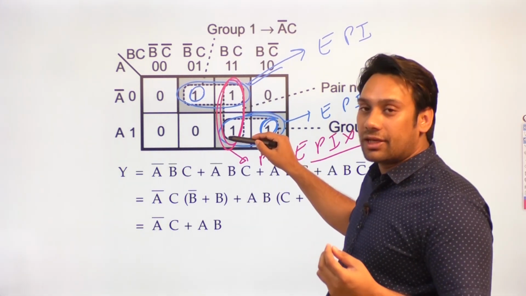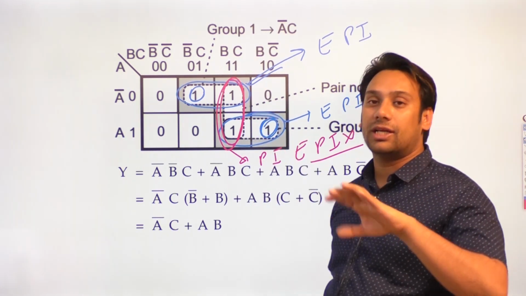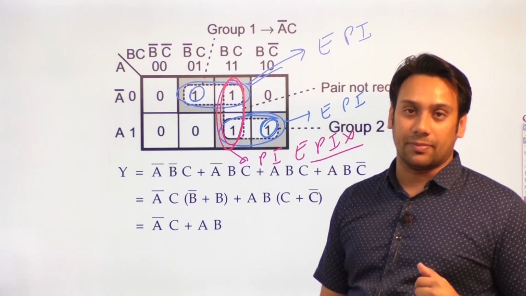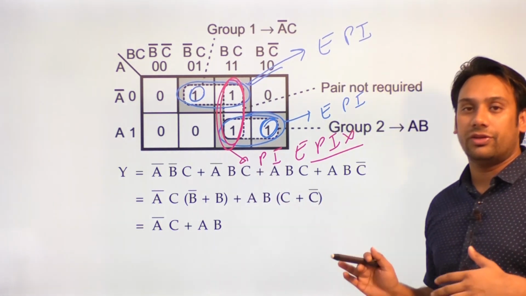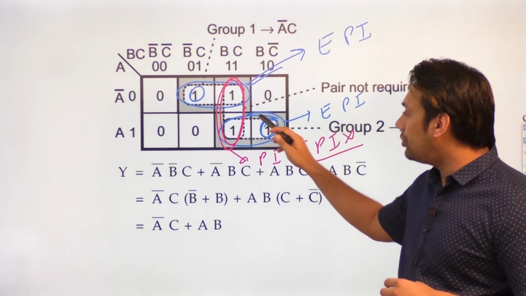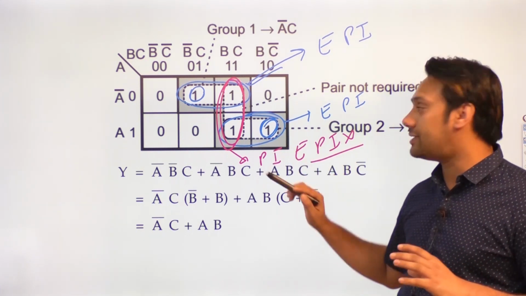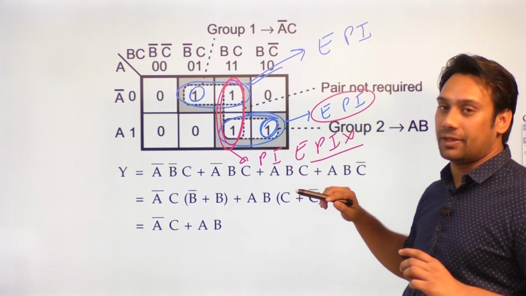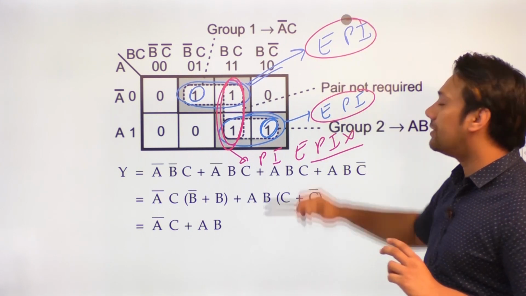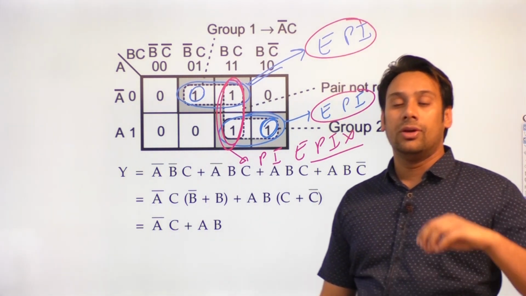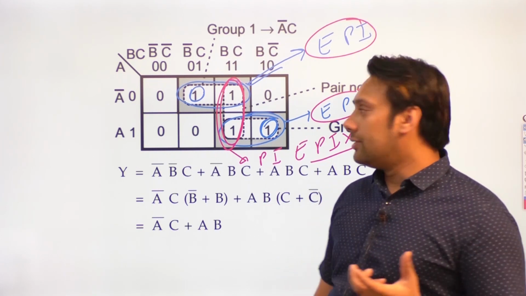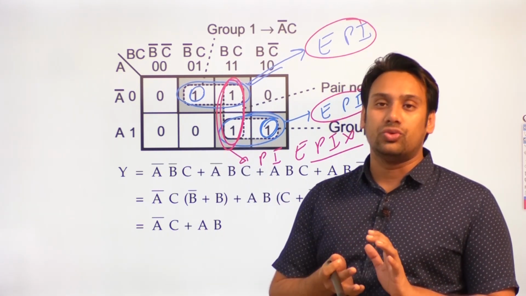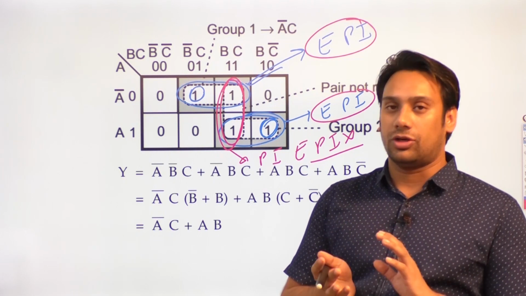It is covering two terms, and both of these two terms are covered by other essential prime implicants. Okay? So in any of your solutions, we should have all the essential prime implicants. Like this is representing an essential prime implicant. This is also representing an essential prime implicant. So in any of your solutions, all of your essential prime implicants should come, right? But for prime implicants, we have to choose whether this prime implicant should come or should not come.